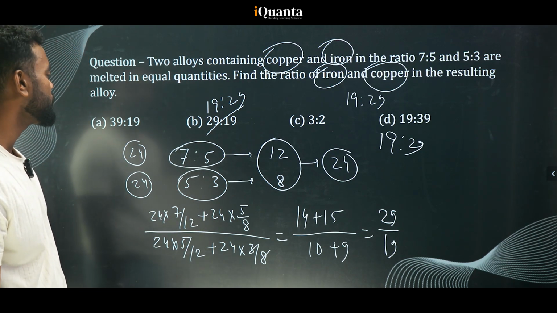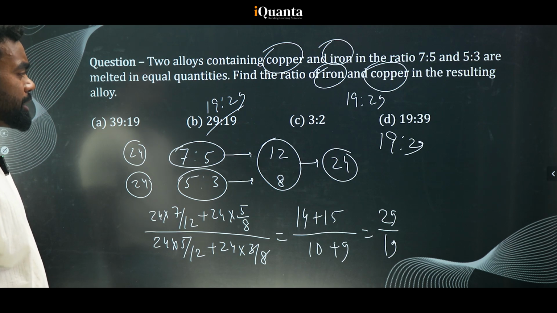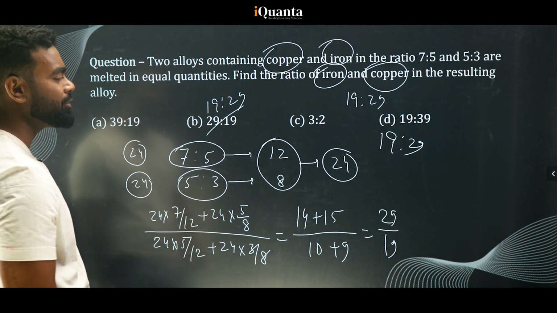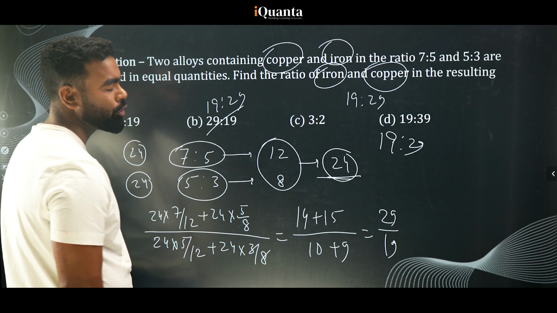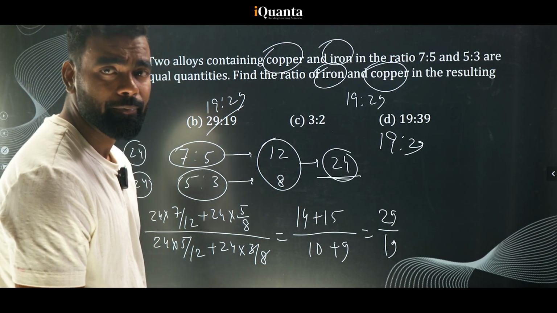I hope you have understood how I solve this question, right? So this is the easier way. You can also solve it using the mixed alligation method, but don't do that. If it is like this, just add with the LCM. You understood why I have taken the LCM? Just to make sure we are not using fractions. That's why we are taking LCM. Remember this, right?